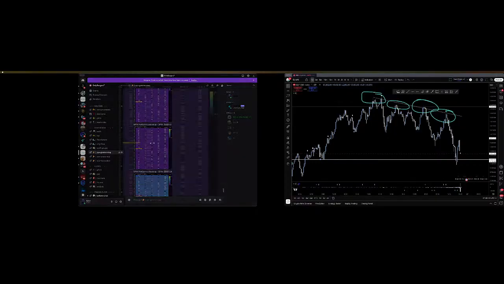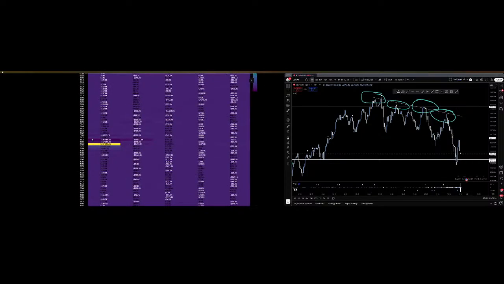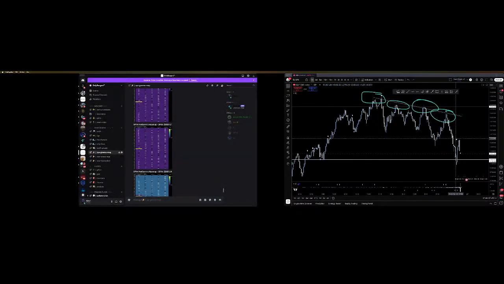So this is when it tapped 5810 right here. As you can see, at 5810 there's nothing above here that matters. If anything, the 5800 grew to 207 million in terms of dealer exposure. And this is when price is at 5809. Now look at the chart. You can literally short this massive blue candle. My blue candles are green candles, my white candles are red candles. You could front run and short this, knowing that price is not going to be able to break above 5810, and then you play it all the way back down to 5800. And we came like 1 point away from that.